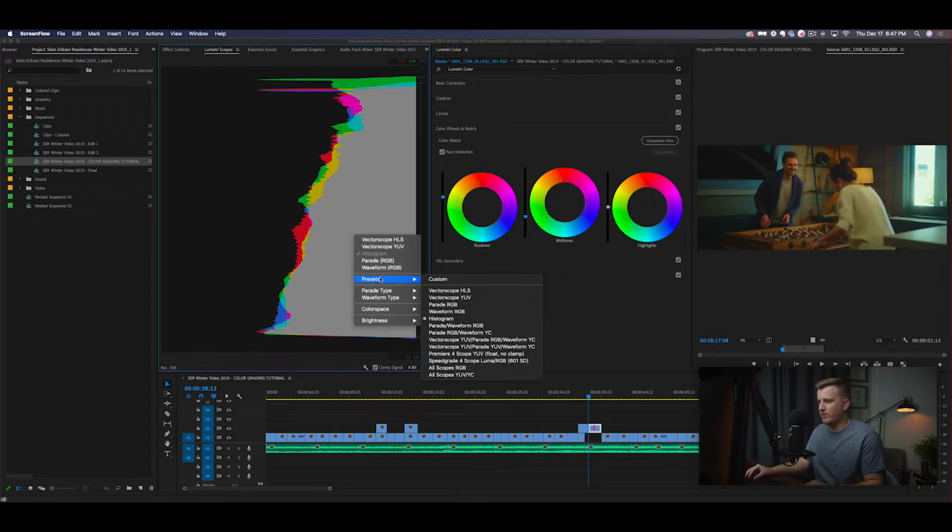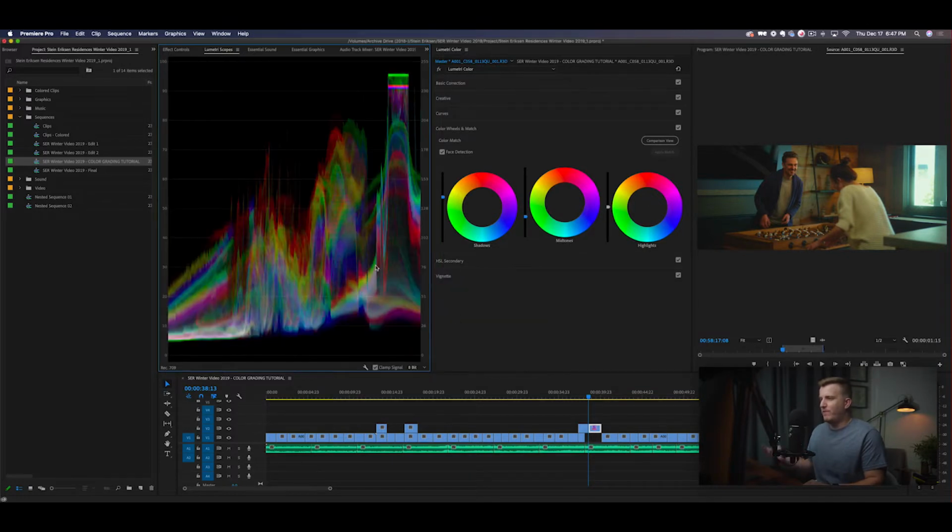So let's go over to our waveform monitor, and a waveform is kind of like a more advanced version of the histogram. The way a waveform works is down here at the bottom, we have our shadows, and up here at the top, we have our highlights. This is showing us 0% luminance, and this up here is showing us 100% luminance. But the left and right, unlike the histogram, are not shadows and highlights. That's up and down. What this is showing us is actually left and right of the image. So this over here is the left side of the image. This over here is the right side of the image.